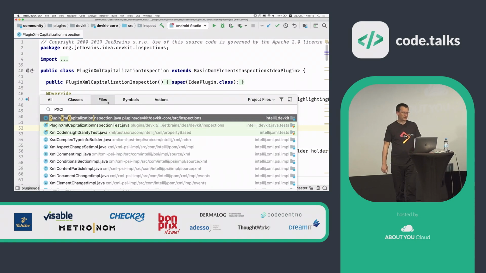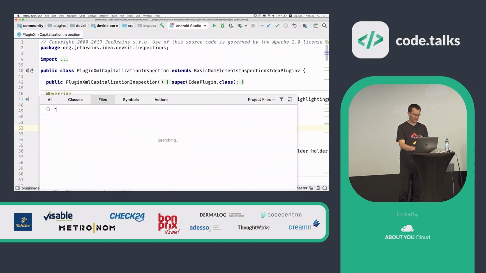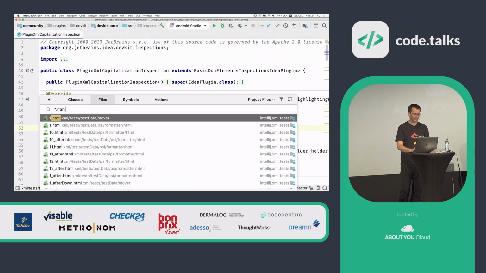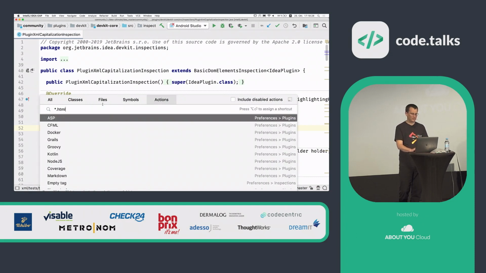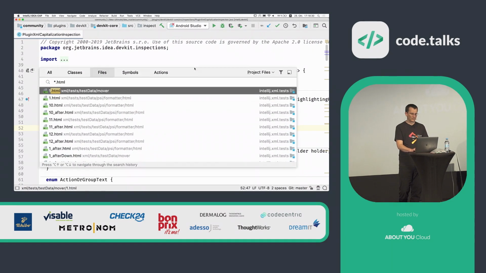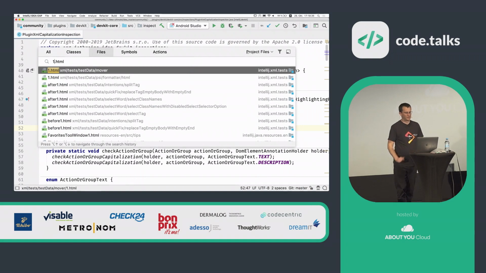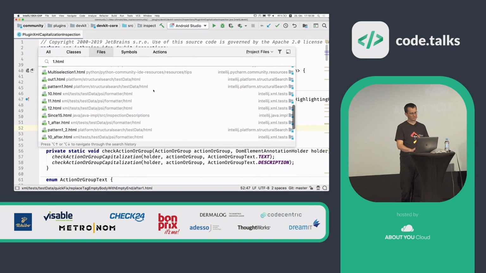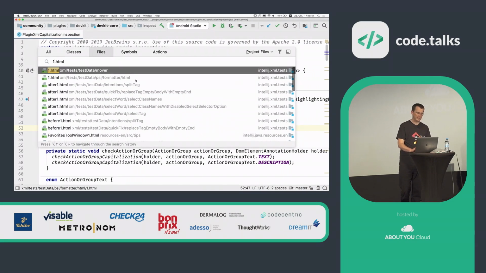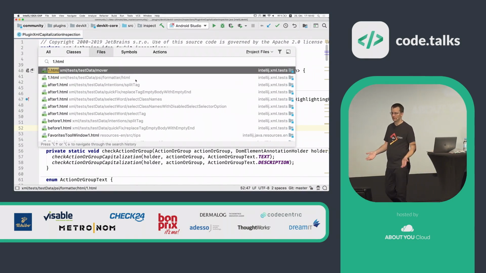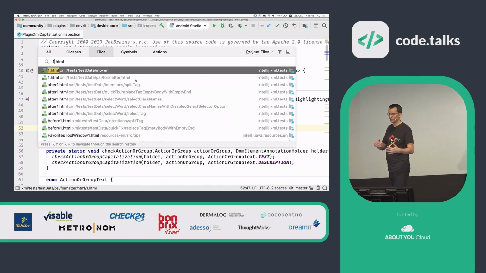Go to files is basically the same, but it allows you to navigate to, for example, HTML files or whatever else is in your project. And looking at this example, we see, well, not too many, but let's imagine there would be more results than the 2 for the file 1.html.